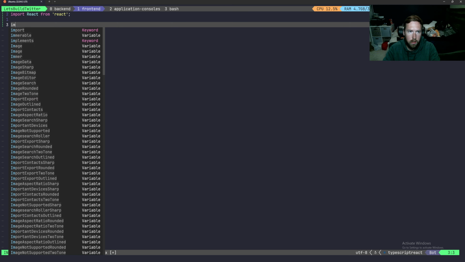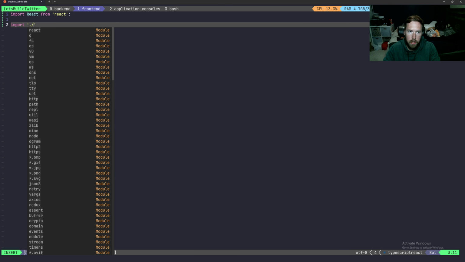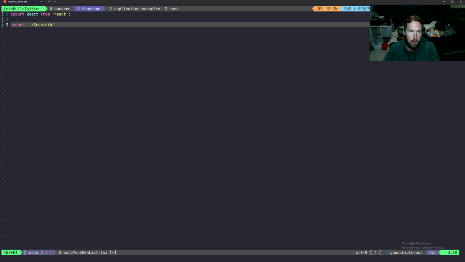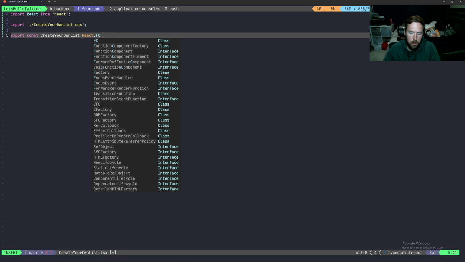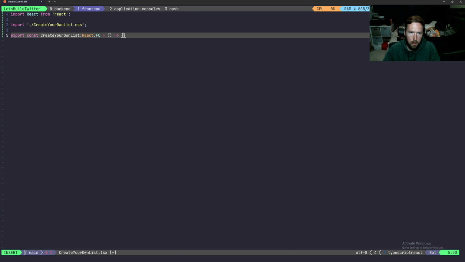Anyway, I'm derailing us. Let's import our /, and then this is going to be create your own list.css. Export const create your own list is a React.FC. Go ahead and do one of these, and that looks good.